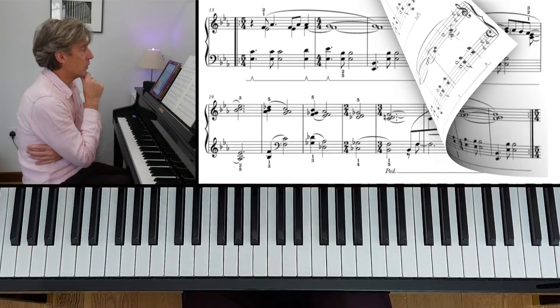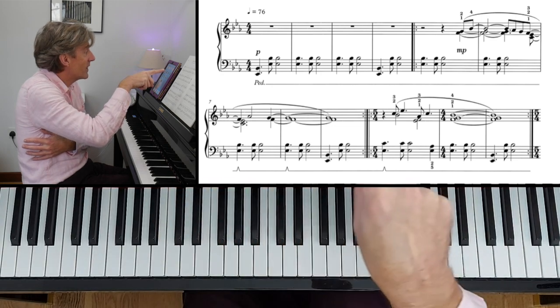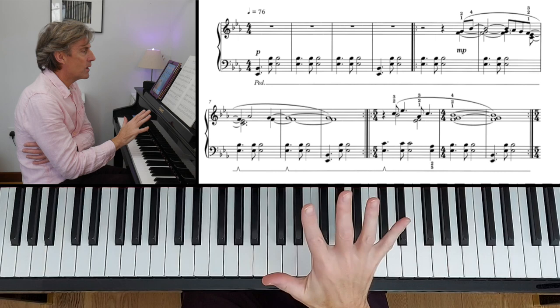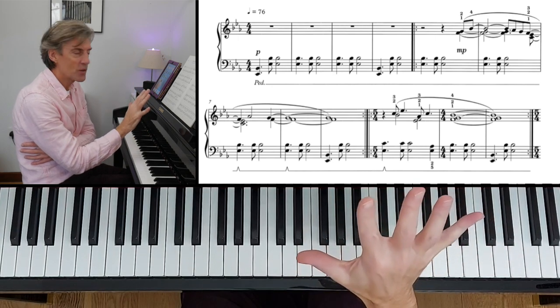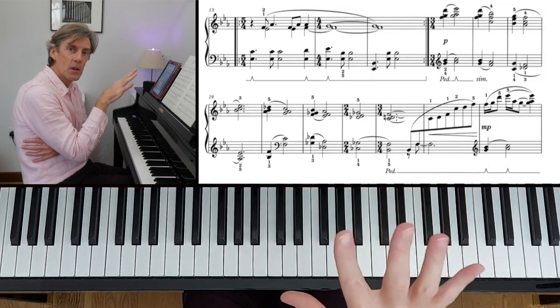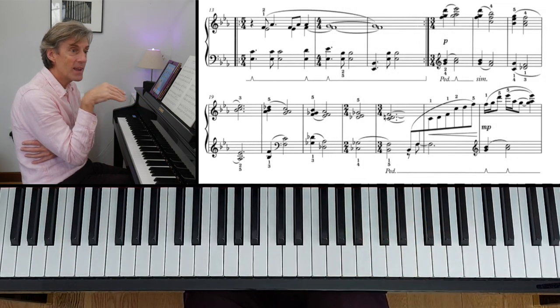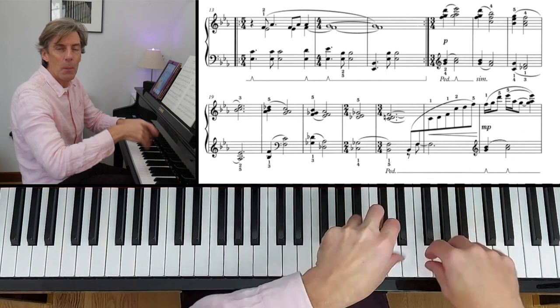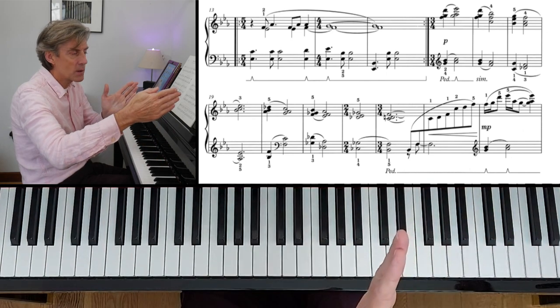Pedaling is another big issue. The whole of that first line is all the same pedal. We keep it down and it's going to be legato pedaling throughout. And that particular section I've just played, we're going to want to pedal for each chord, but we're linking them up. You saw when I did it without the pedal, the chords don't link up. We want them to be absolutely linked up together.